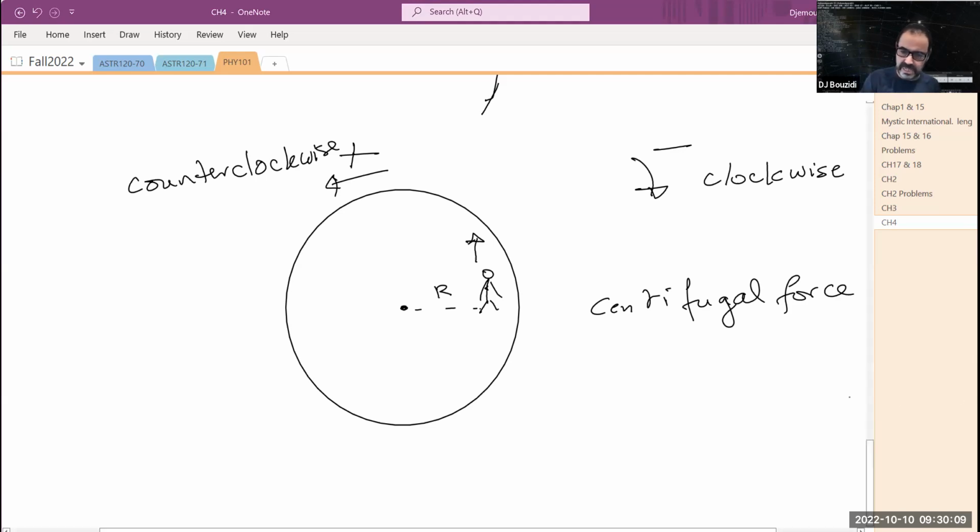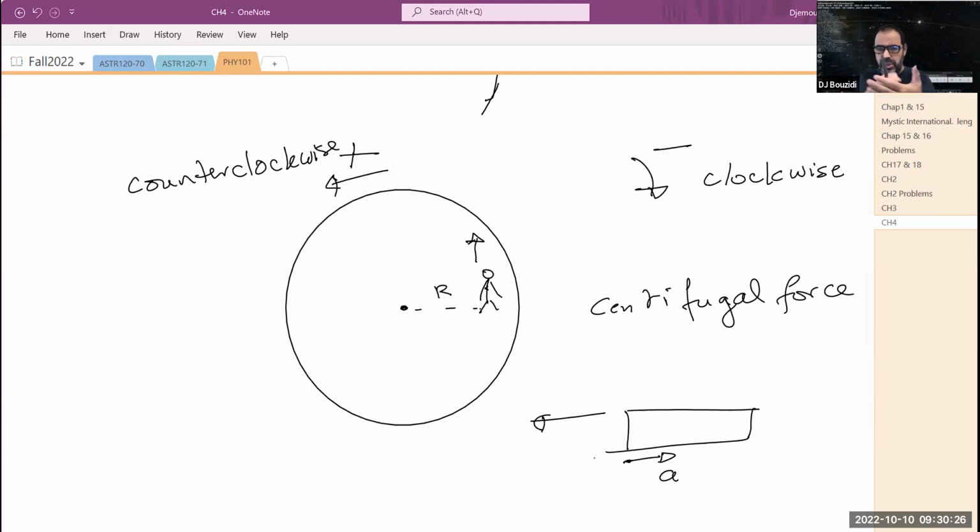So what is that? It's your inertia, mass times acceleration. Here is the situation in that case. You have a bus or train moving in this direction, and all of a sudden it applies brakes. So now the acceleration is this way, because it's braking, it's trying to stop. The acceleration is in the opposite direction of the velocity. It wants to bring the velocity to zero. It wants to stop it. So this is actually a deceleration.